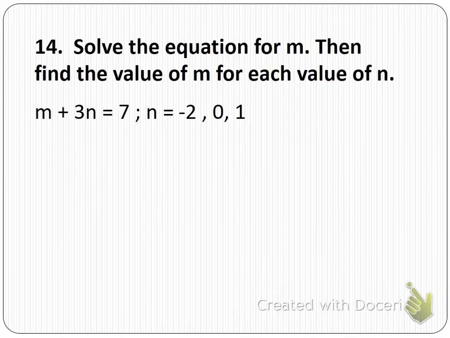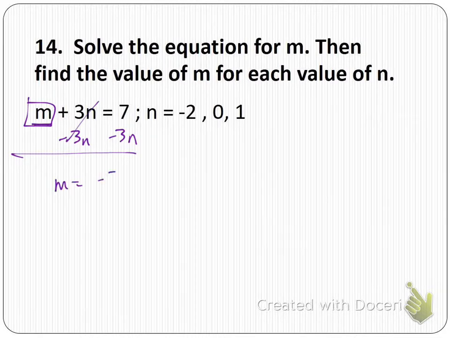Okay? All right. So, like I said, why are we solving these literal equations and formulas for a variable? Because it does actually make our arithmetic a little bit easier. Here, if we can take this formula, this literal equation, and solve for m, then we can plug in what we have for n, what we know n can be, and we can find out what m is. So in other words, m is here. I want to put a box around that term, get rid of this 3n. That adds to 0, so you get m equals negative 3n plus 7.